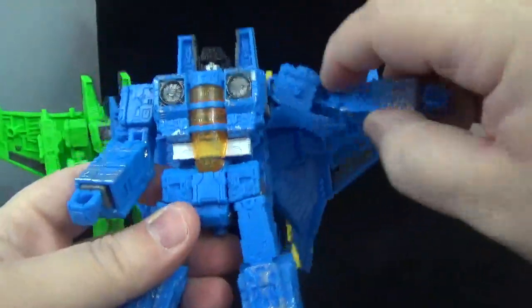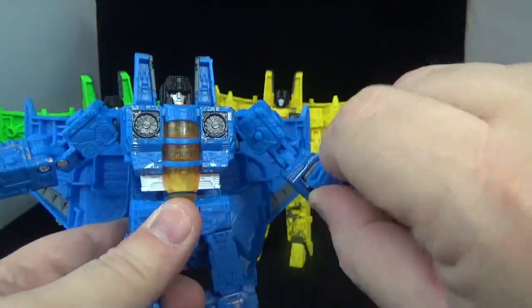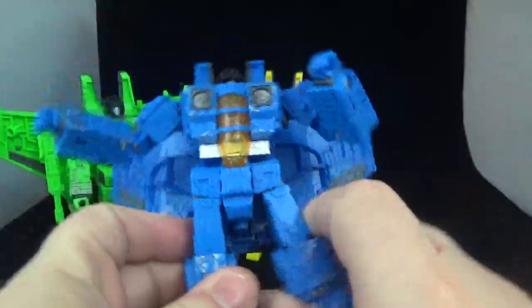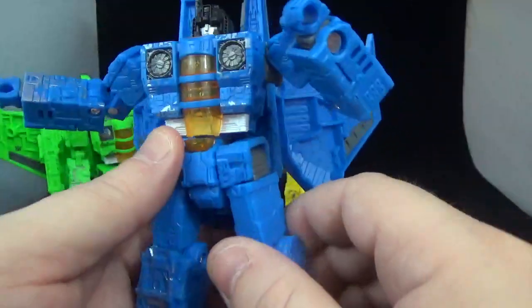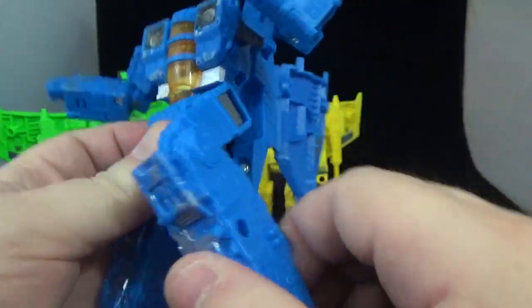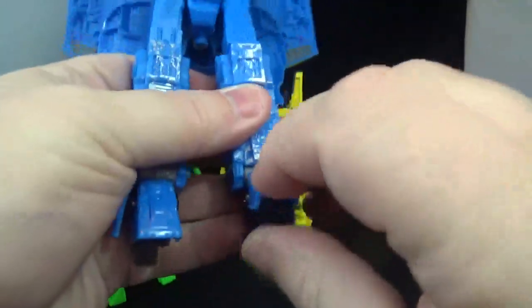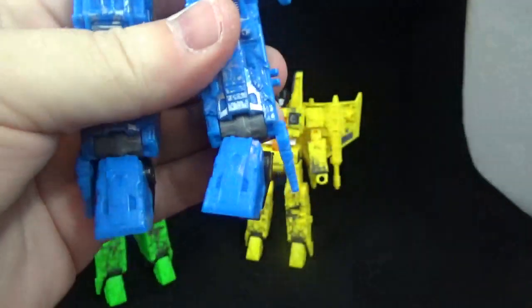Waist swivel, like always. I said a bicep swivel and a swivel of the hand also. And a waist swivel, very nice. You can do the Van Damme kick up, not much back because of this right here is blocking it, but that's fine. Nice thigh swivel, you can do more than 90 degrees for the knee bend. So they're very articulated, the wings can go in and out and up and down a little bit like that. So very nice. Toe tilt up and a little bit down, and then they got a rocker also.